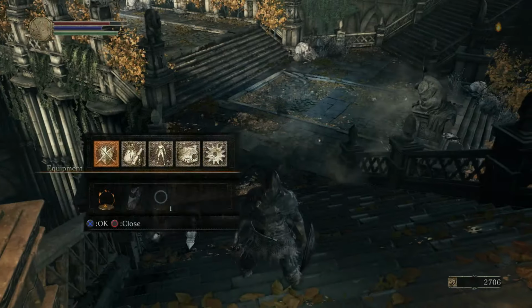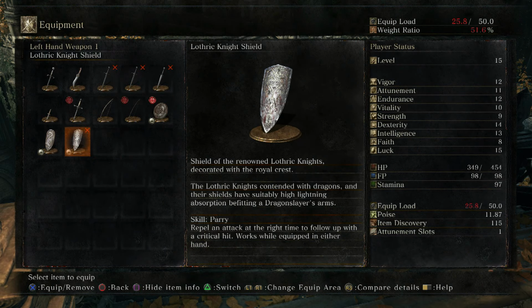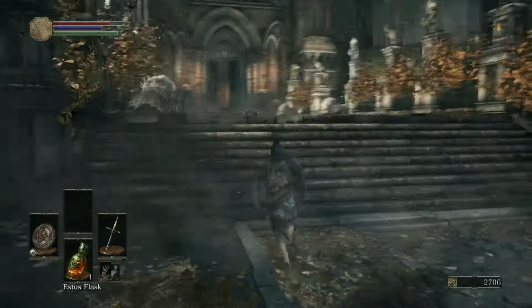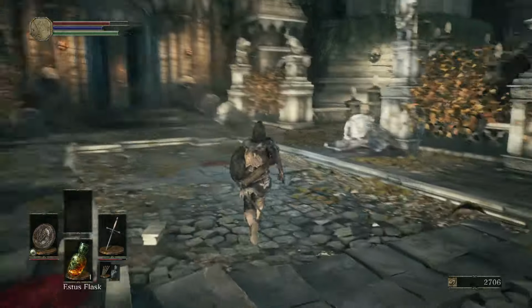Lothric Knight Shield. Hopefully there's some lore here, which... Shield of the renowned Lothric Knights decorated with the royal crest. The Lothric Knights contended with dragons, and their shields have suitably high lightning absorption, befitting a dragon slayer's arms. Skill parry. Yeah, okay. So it's kind of like a lightning resist shield. Probably pretty good. Probably has 100% physical.